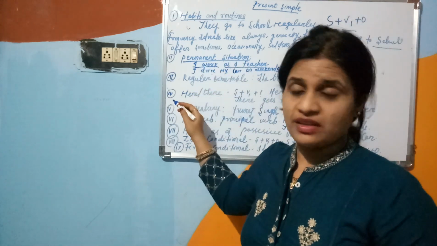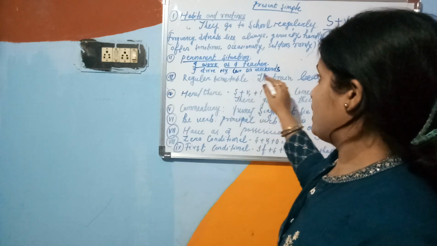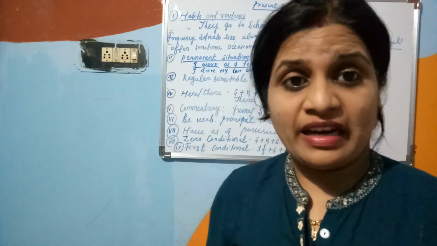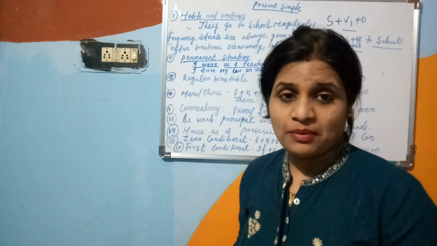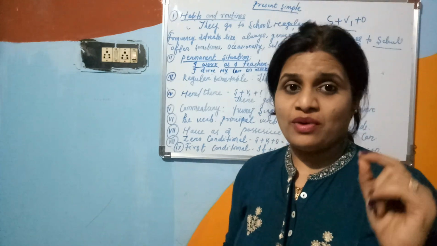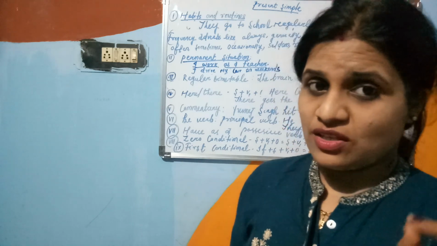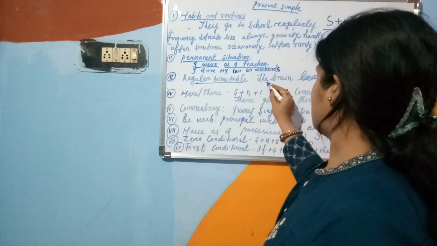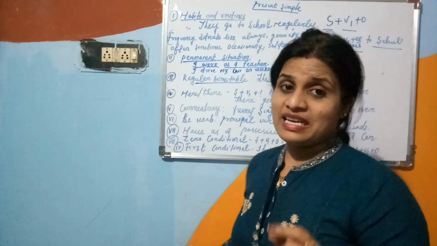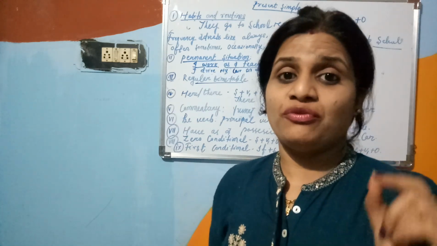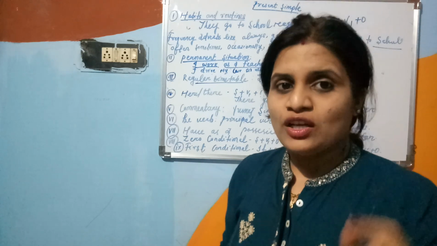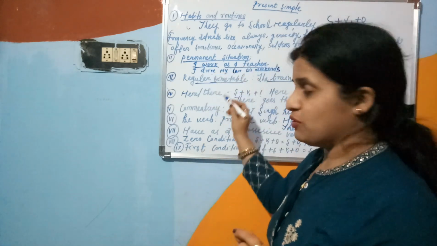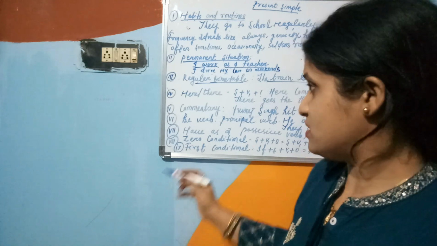Like, I drive my car on weekends. It is also a kind of timetable, a regular action, so we use simple present tense. Next is the regular timetable: the train leaves at 8 p.m. Generally, the train leaves at which time? At 8 p.m. So for a regular action or regular timetable, we can use simple present tense.